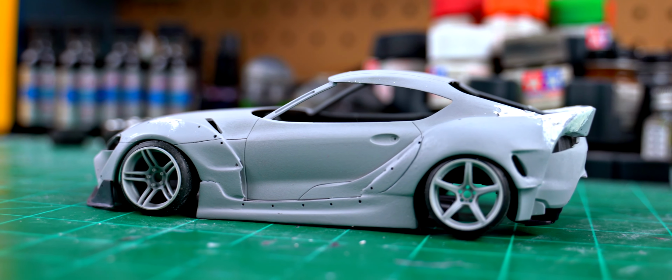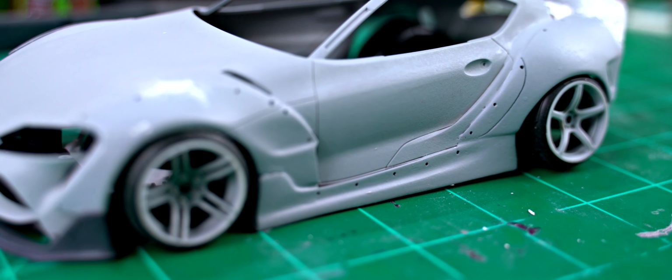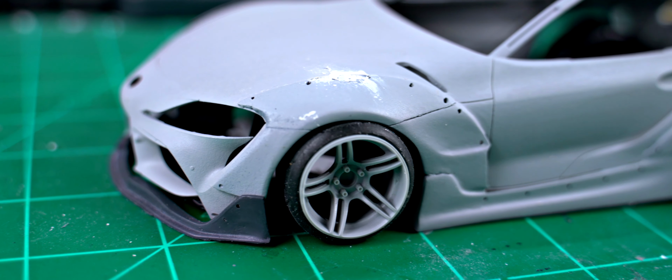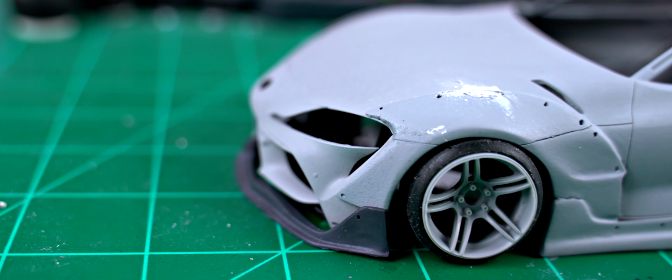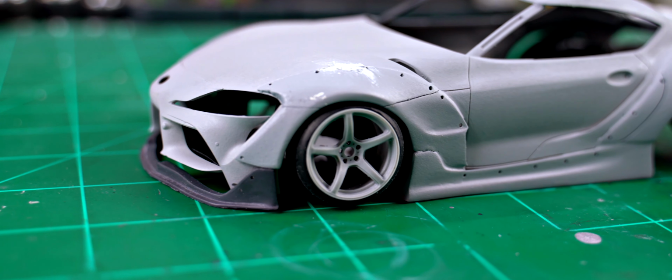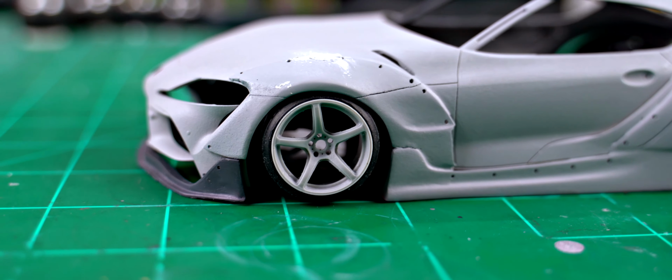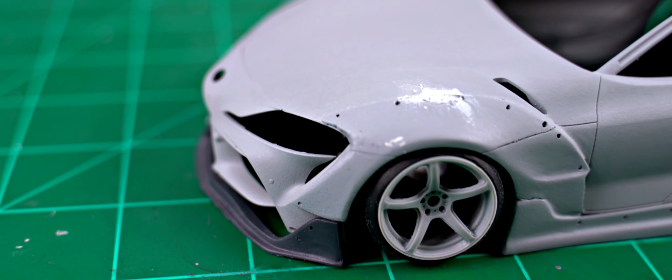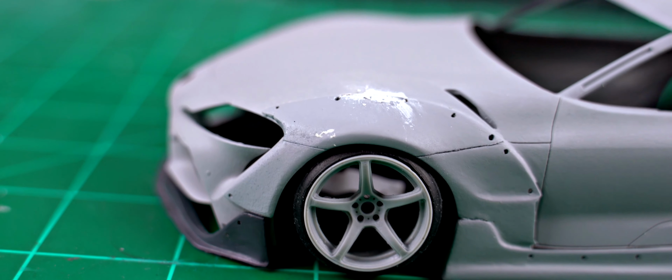Here I'm using the Cosmis Racing on the front, and I'm using the Work Emotion T5Rs in the back, and they are both 19s with a very deep offset. I like the look of this. It's gonna look so great once it's done and the paint is applied. The tires are the Toyo 888s from Scale Production, and they feel just great.